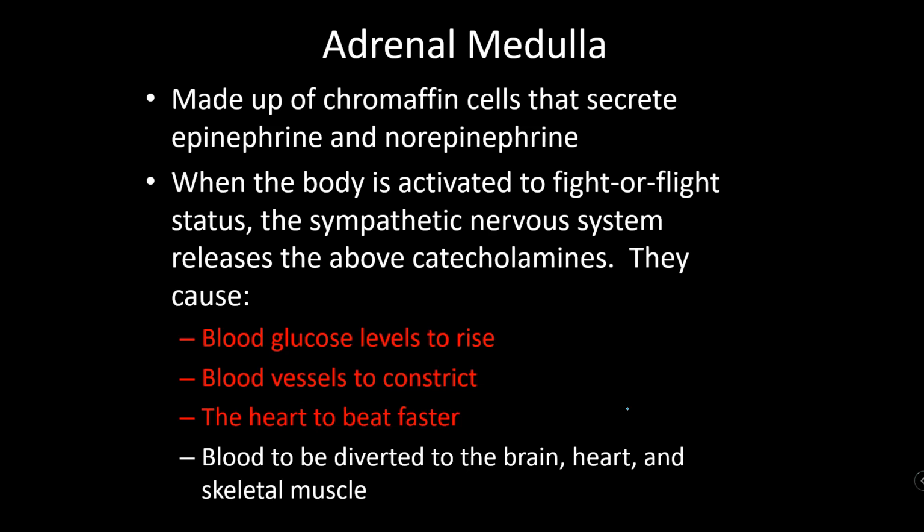If you are a fleer, well, you need to get your blood sugar up so that your muscles can have all the ATP they need in order for you to run away. So your blood sugar is going to rise so that your muscles can do that. Your blood vessels are going to constrict so that you can keep your blood pressure up so that we can deliver oxygen to the muscles so that you can run away from said bear. The heart is going to beat faster so that your pulse stays up, so your blood pressure stays up so that you can run away from the bear. Your respiratory rate is going to increase. Your pupils are going to constrict. All the things that go along with a fight or flight response, the epinephrine or norepinephrine are both going to do that for you here.